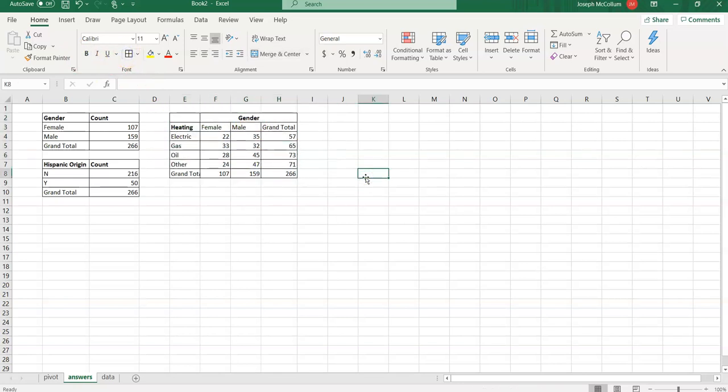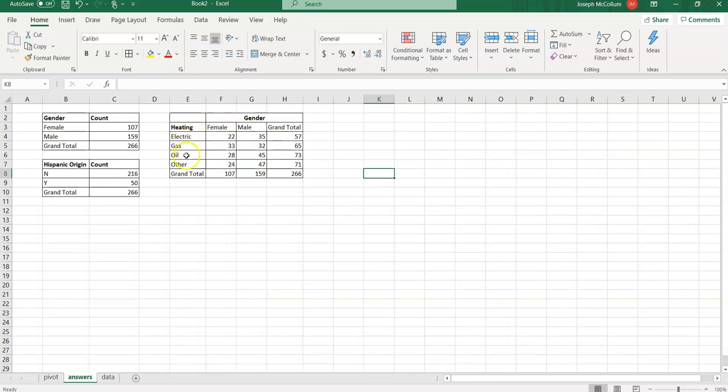And so there you have it, a nice 2x2 pivot table. That is, you have gender versus heating. It's not 2x2 because you had 2 categories here and you have 4 categories here. So the answer would actually be 4x2 if I was being correct. 4 categories by 2 categories. It's always rows by columns. This would be helpful when we do an advanced test on does gender tell me anything about heating, vice versa. All right, back to pivot tables.